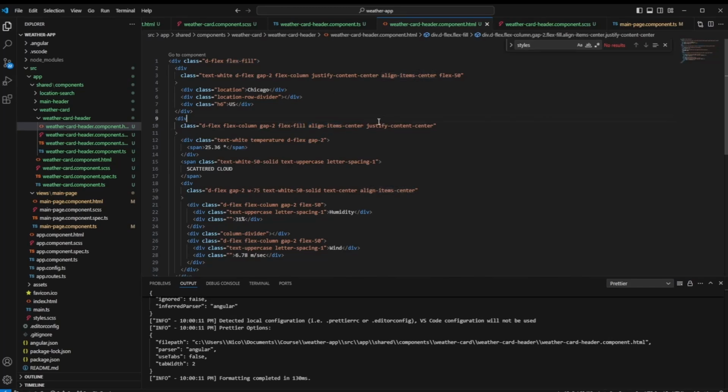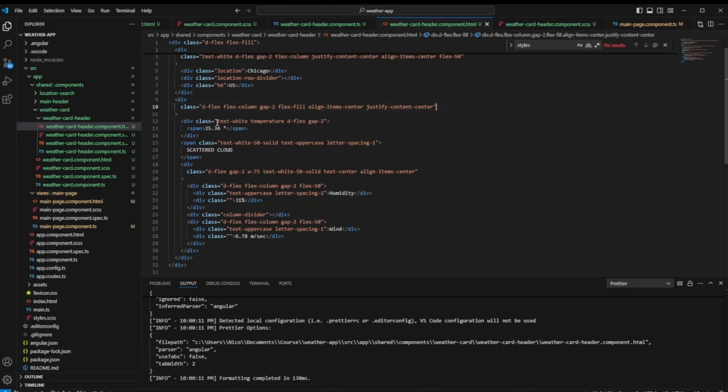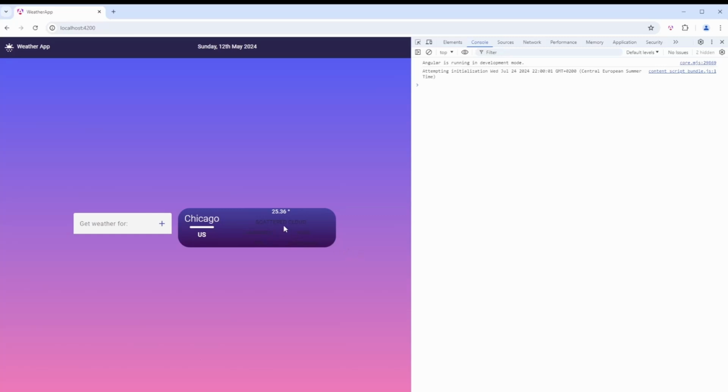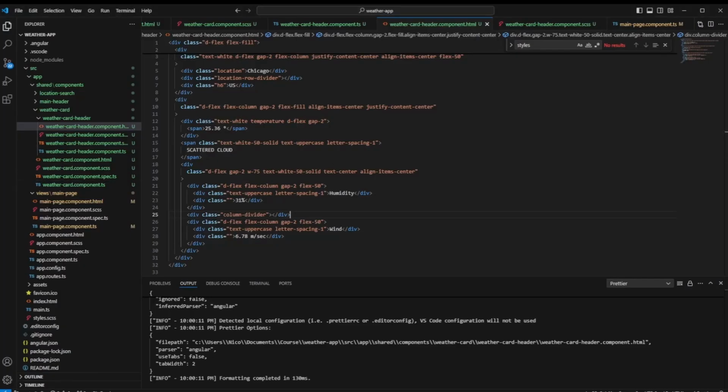Align items center, justify center. Then we have a place with the temperature. We have a text with how the weather is at the moment. We have the humidity and we have the wind. All of this combined looks stupid at the moment, but we will quickly go over the styling to adjust all of that.